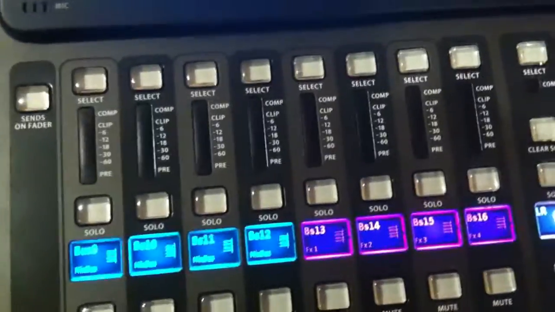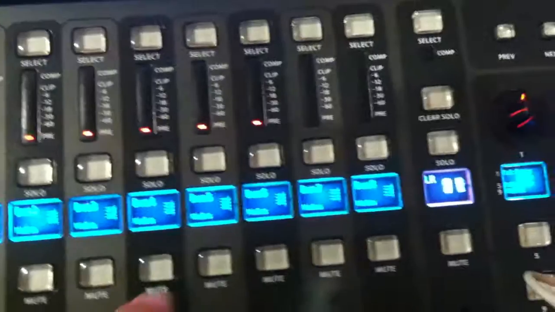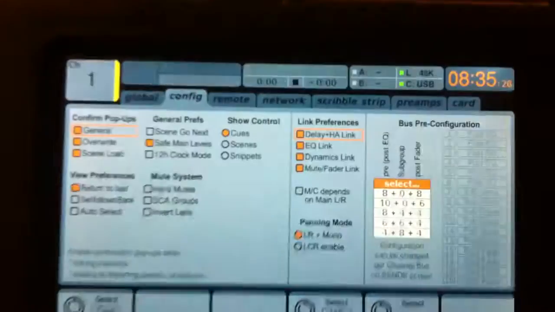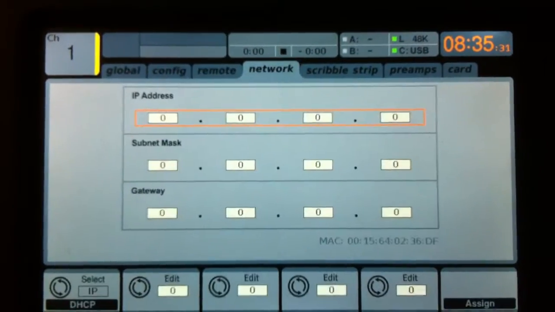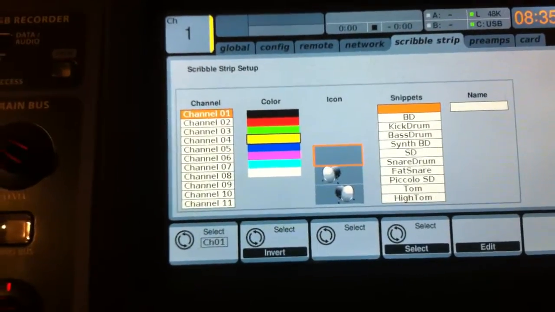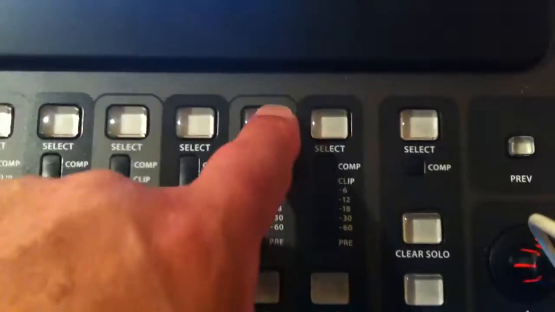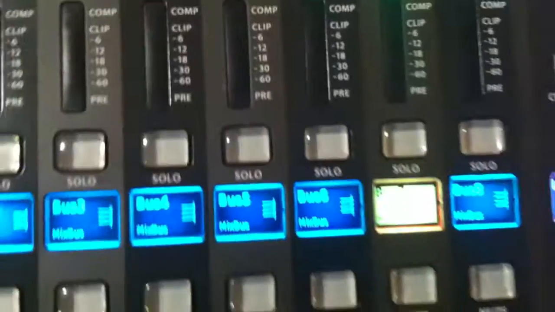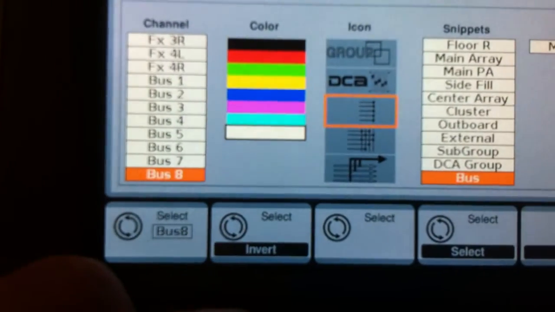So, first thing I would do, go back to the initial 8, and these last 2 here are the first 2 of my subgroups. So I'd want to change the color. By doing so, I'd have to go back up to the screen, go to Scribble, and here, with this Select knob, we can assign different colors, different text and such. So we're going to select bus 7, and back up on the screen, we're going to rotate up to, say, yellow, and press the knob, and that now becomes yellow. Bus 8, the screen, press it, and that too becomes yellow.